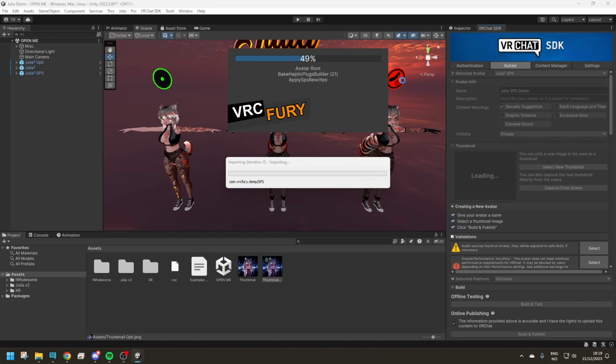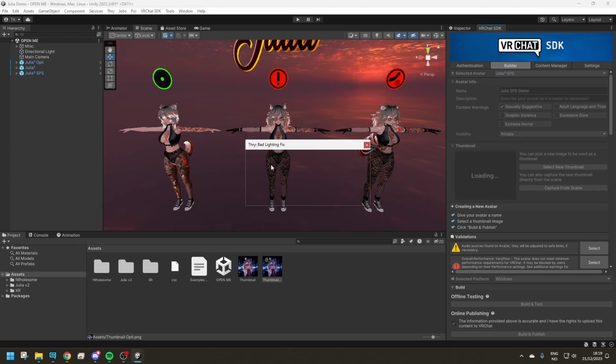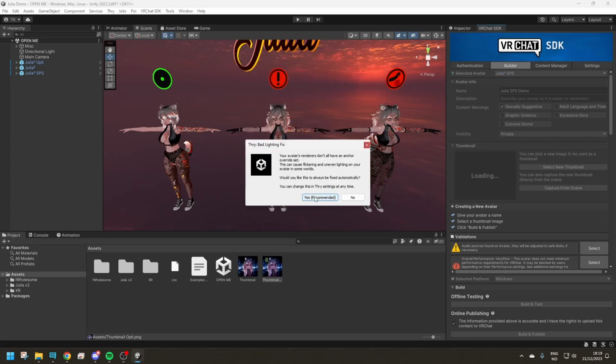And then it starts building the assets and everything. This section with VRC Fury is only going to happen to the SPS version. You click yes on this.